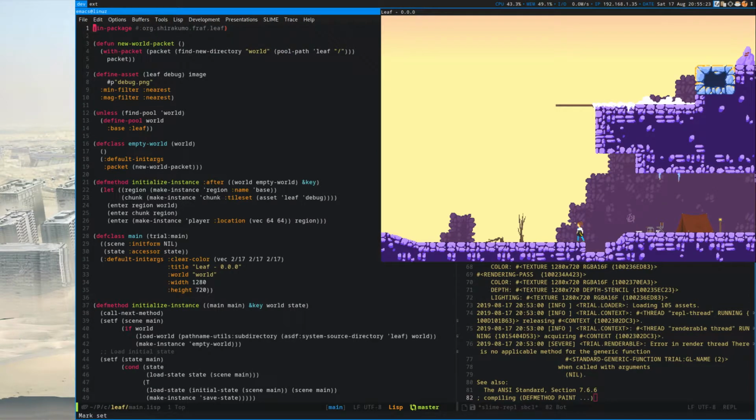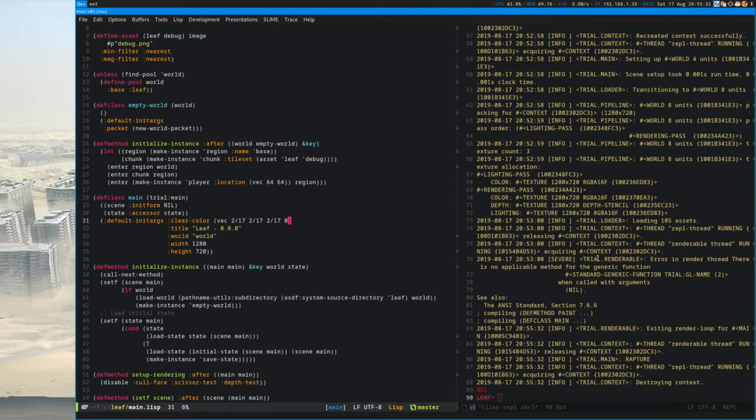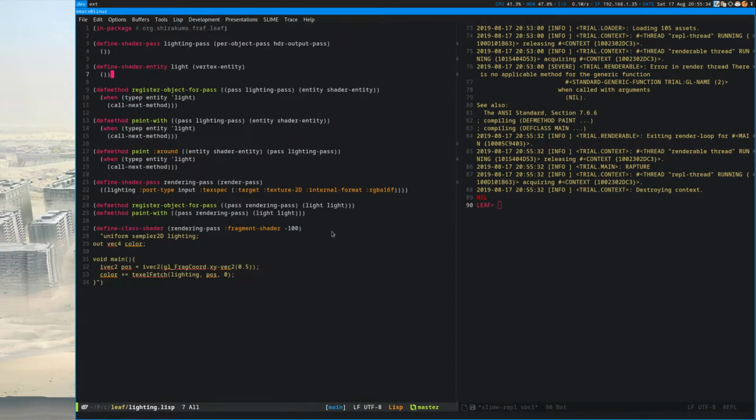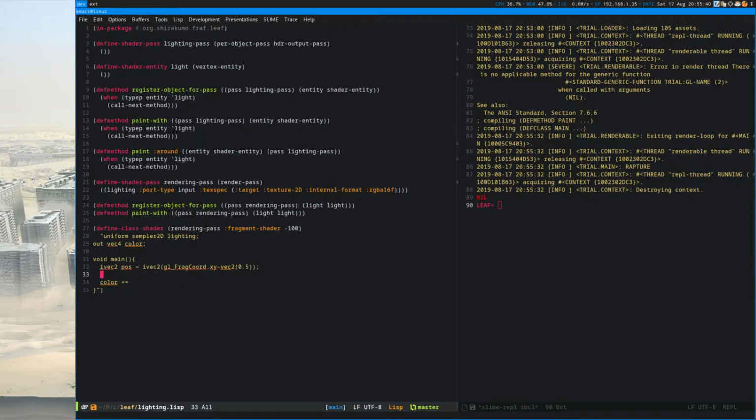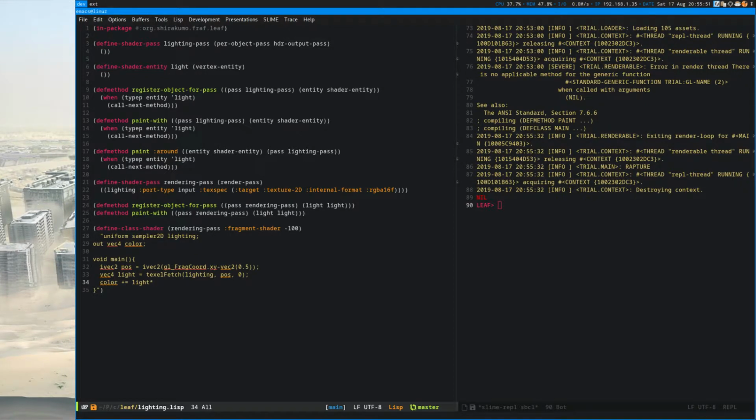Let me see. Where is the clear color? Set that to 0. And then we need to take care of not just adding the light, but also multiplying by the alpha value.